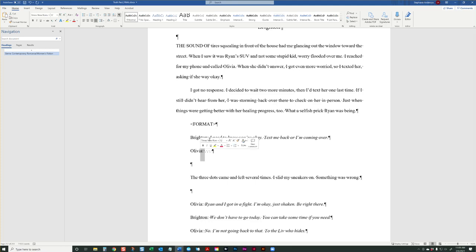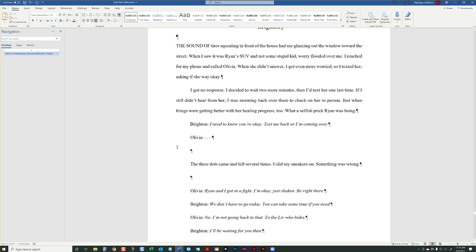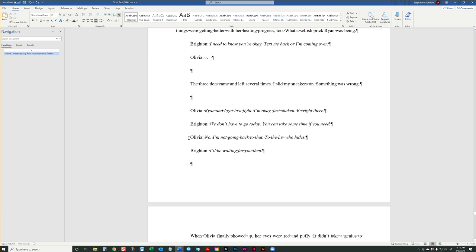But in some cases, if there are a lot of text messages, you may not want to set them all to say format. You can actually search in your document for colons. Colons are something that authors don't use too much, so there probably aren't a ton throughout the document. And so you'll be able to find the text messages very easily. So I'm not going to worry about setting this as a format because I will be able to find them.